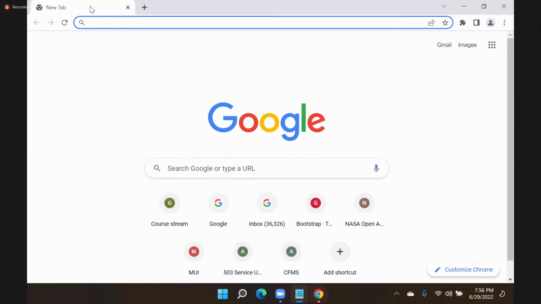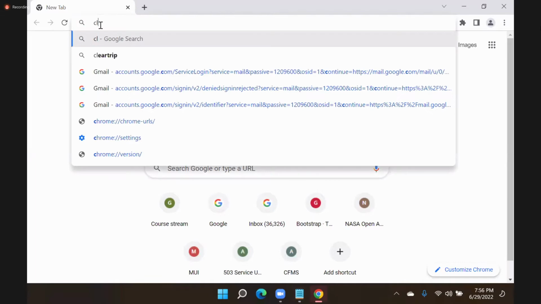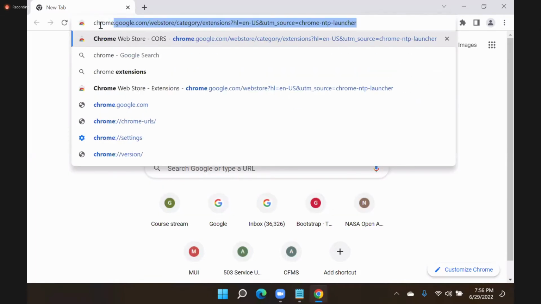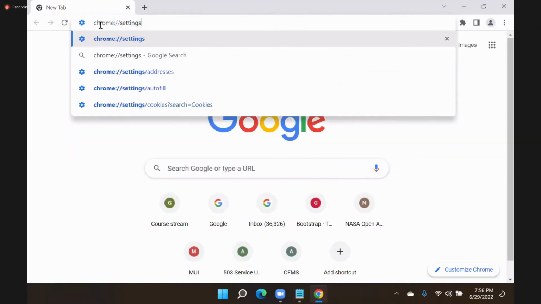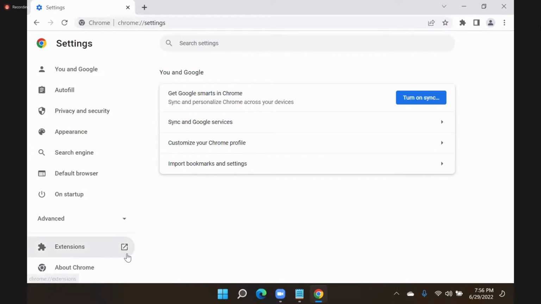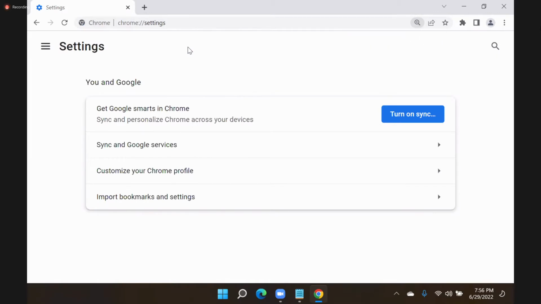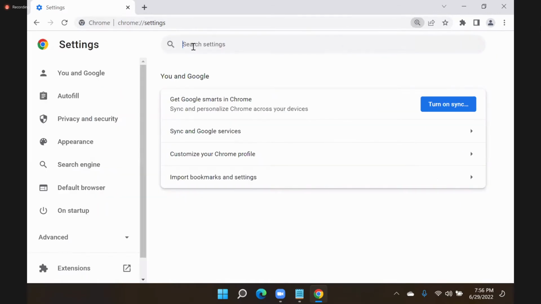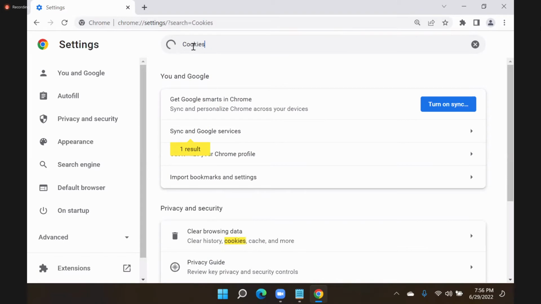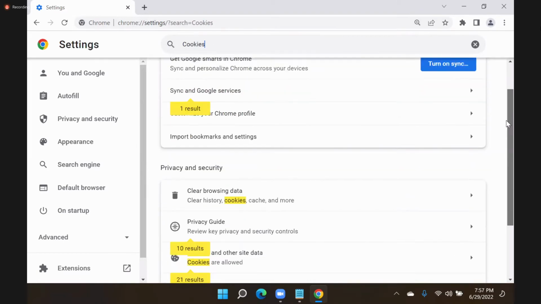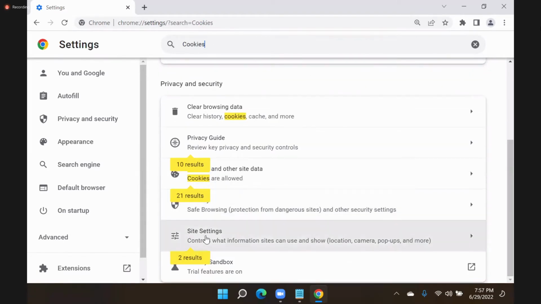Here, Chrome:/settings. I will open Chrome settings. In the settings, I will search for cookies. And you will see site settings.